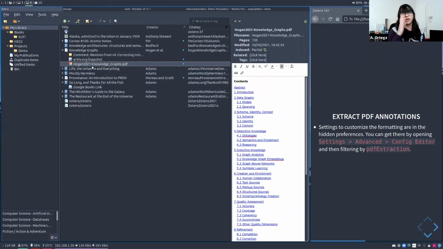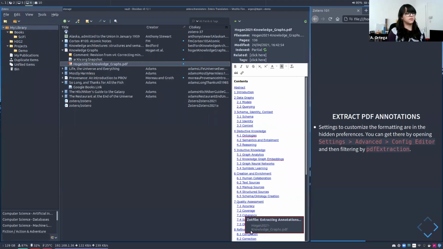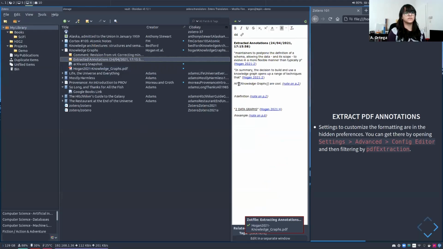All right, so now I've read my paper or my book or whatever I have here, and I want to actually get those annotations out of Zotero. Zotfile lets us do that by clicking here on extract annotations. You see it has a little progress bar down here. And once it's done, you get a note with all the things that we just added here, right? So you see everything underlined, some of the Obsidian style annotating.